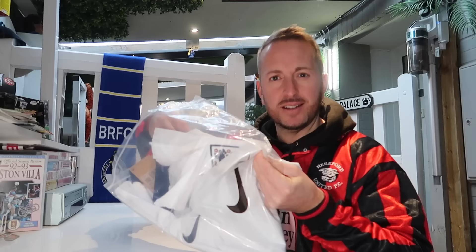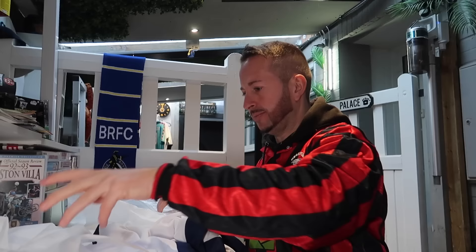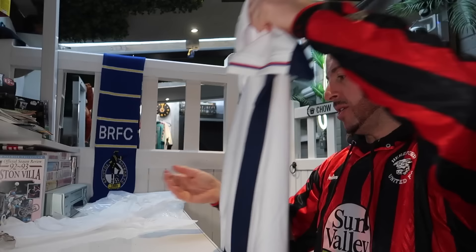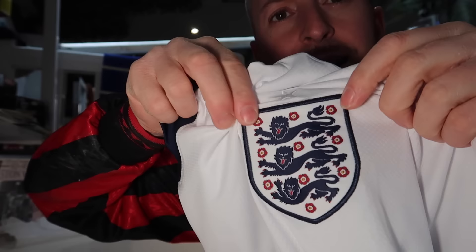Let's move all this crap first. So here we go then - it's been that long. Got all this papery stuff. Comes in an actual Nike bag. It's been so long since I ordered this shirt that I haven't even pulled up the Footy Headlines leak pictures to refresh my memory on what this new shirt will look like. So this is going to be interesting for me as well as you, because I've not seen this yet. It looks really nice from what I can see. Wow - maybe I shouldn't have done it on this dirty table, but that is fantastic. It is a little bit creased in the packet, so we can't judge just yet. Yeah, that emblem looks fine - it looked a bit wonky but I think it is a crease.